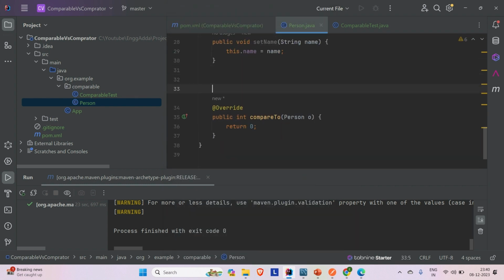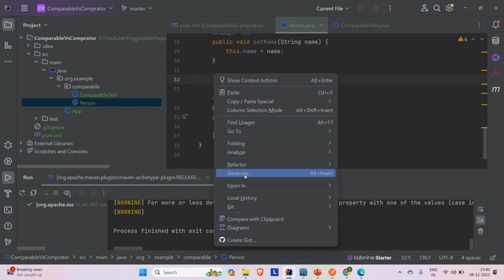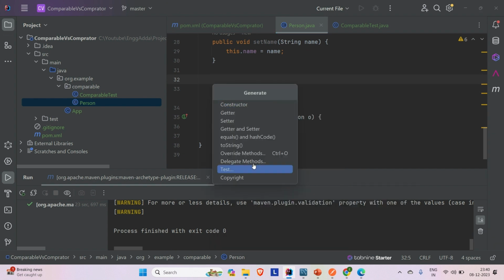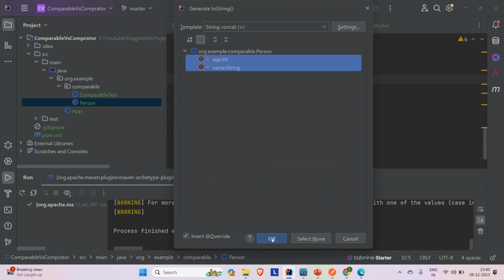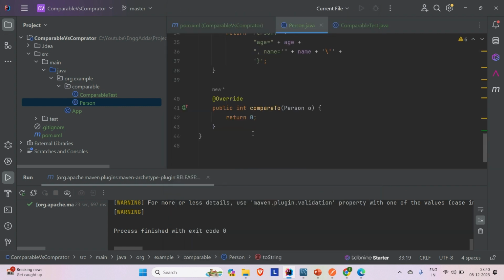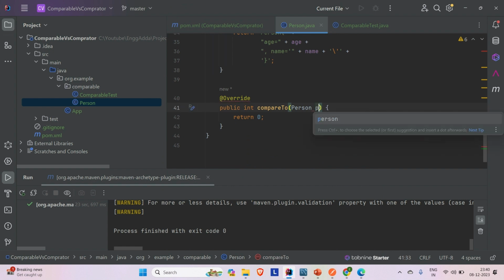Now after getter and setter, let me generate the toString. Okay, so yeah, let it be. Now we have the compareTo method here. So we have to override this compareTo method.